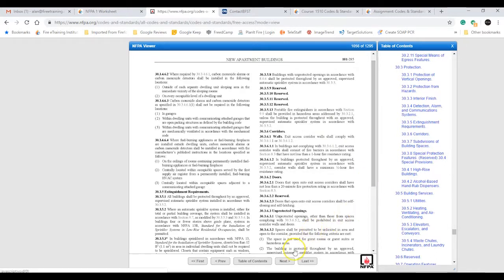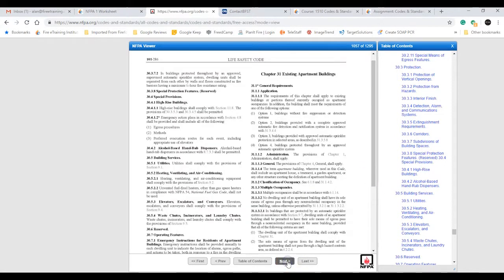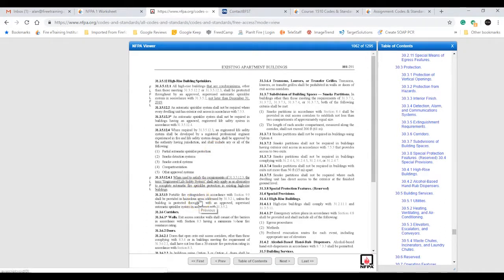Let's see what it says for existing apartment buildings. I just looked that up. Okay, so in existing apartment buildings, under the high-rise building sprinklers, if you go down to here, again, it's the same thing.